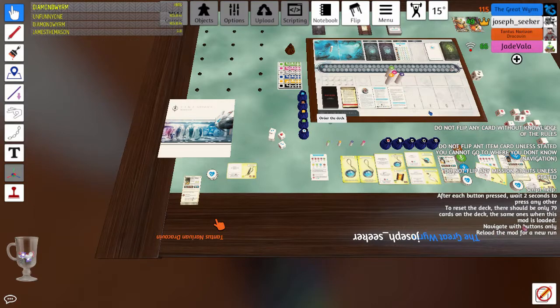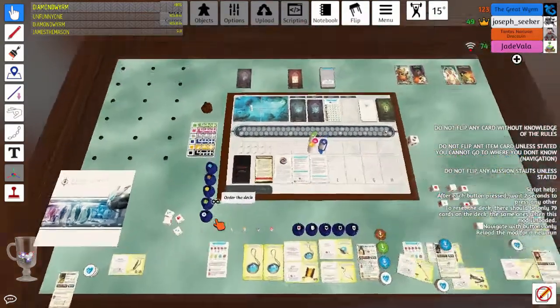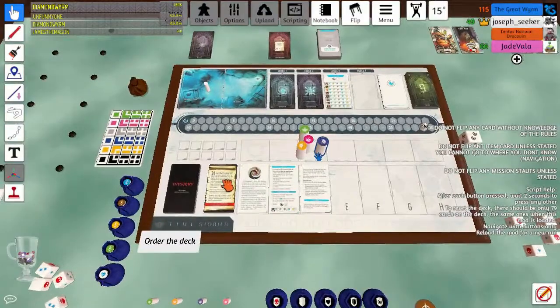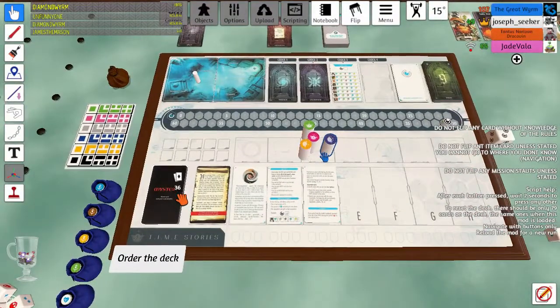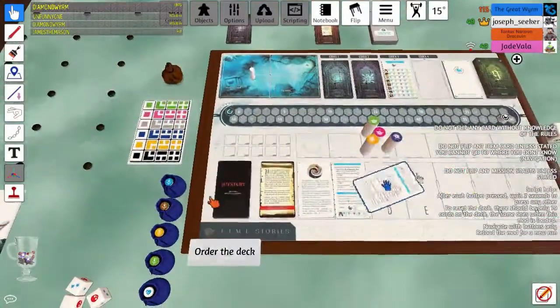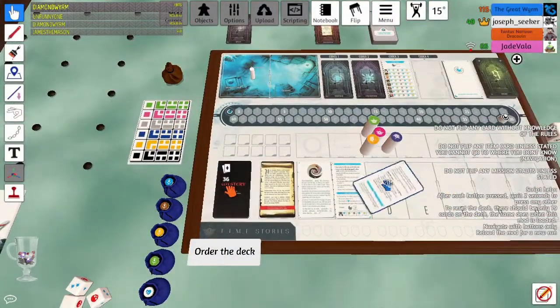Time Stories! We're gonna finish Time Stories! We're gonna finish it finally. If you remember from last week, we redid it quickly at the end. We're back at this point in time. The buttons aren't working again, but that's fine. We'll just manually do it like we did the one time. Oh, man, we have to be plebs. I know. But fortunately, this deck is relatively small.